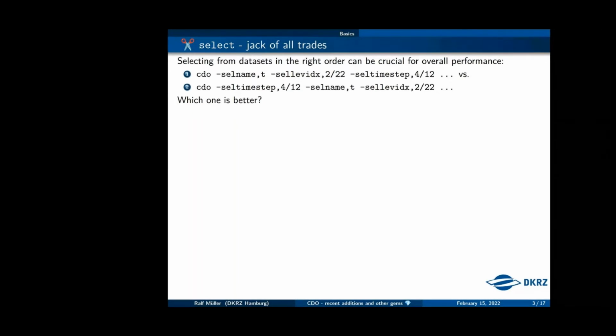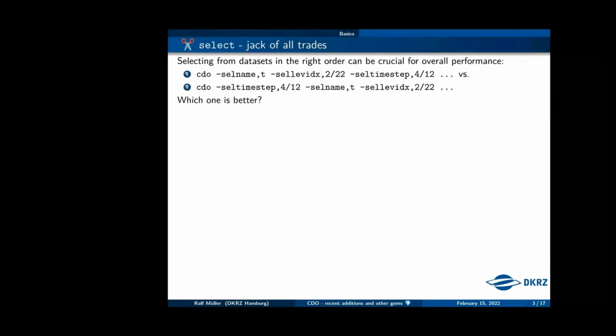But the point is that the order of these operators can be quite difficult to figure out in terms of performance. So if you just want to know some information rather than meta information, then it can be quite useful to select only the first time step, for example. But it's not easy to figure out what is the best way.